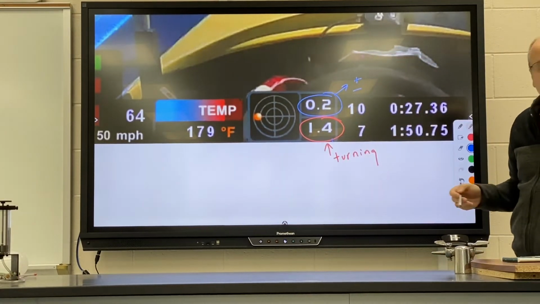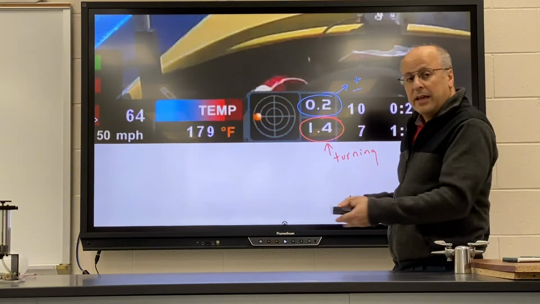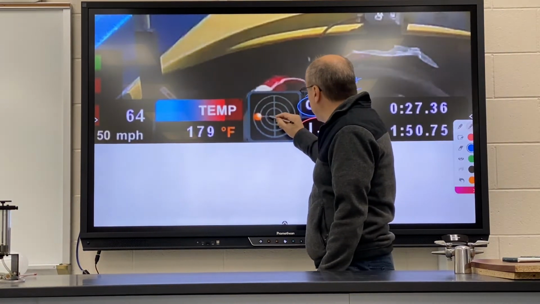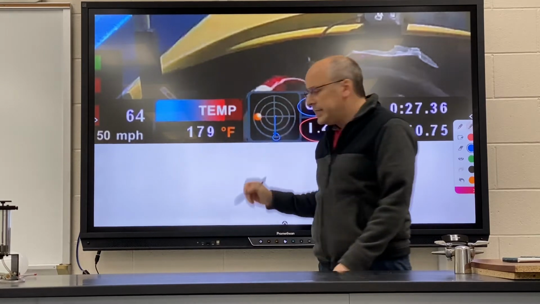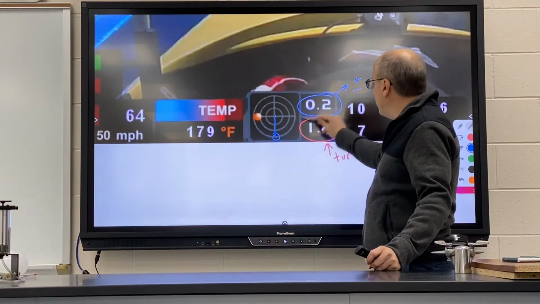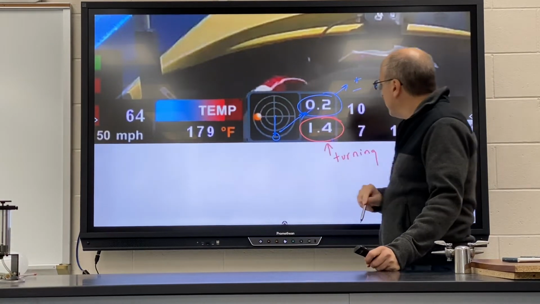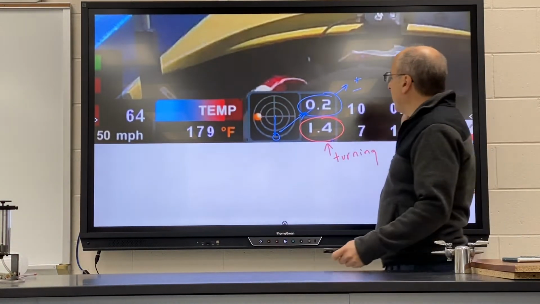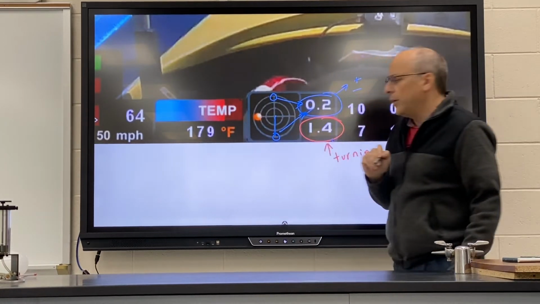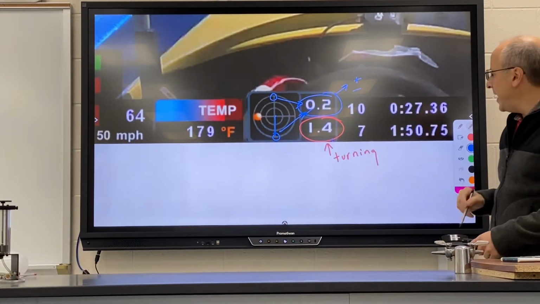This one in blue is for forward or backward G's. So for instance, if he was sitting at rest and then real quickly hit the gas pedal and sped up, we would see this little ball, just like his head, move to the back, and it would tell you the number of G's up here. If on the other hand he's going forward and he jams on the brakes, that also will appear here, okay?